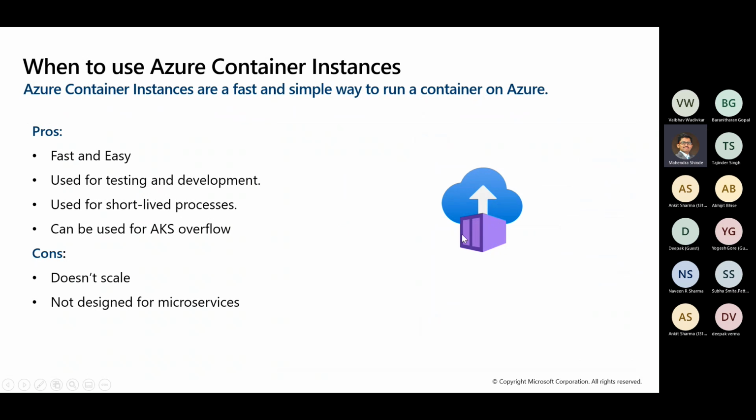Now, when to use Azure container instance? Azure container instances are fast and easy. You can use them for testing and development. You can use them for short-lived processes, and you can also use them along with AKS for the overflow as a virtual node. But they don't scale. There is no scalability feature available in container instance. They don't even update. You have to delete and recreate the object if you want any kind of update or if you want to even scale it. Their only benefit is they are fast and easy to use.